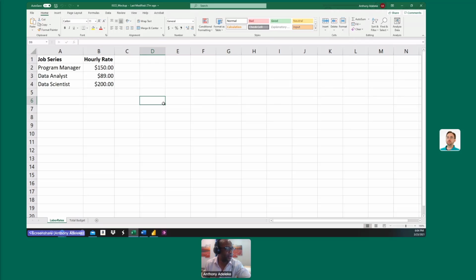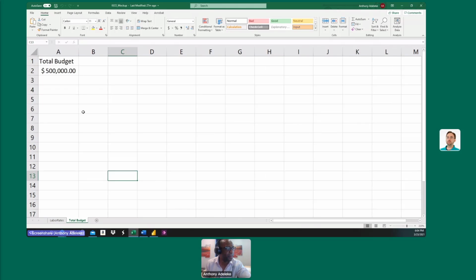All right, so this is a relatively simple data source. It has two tabs, and under each tab it has the job series and the hourly rate, with the program manager, data analyst, and data scientist roles and the associated labor rates. In this case, we're going to assume there's a budget.